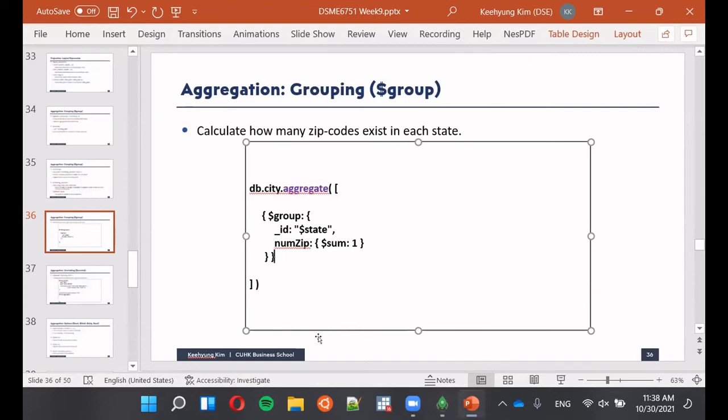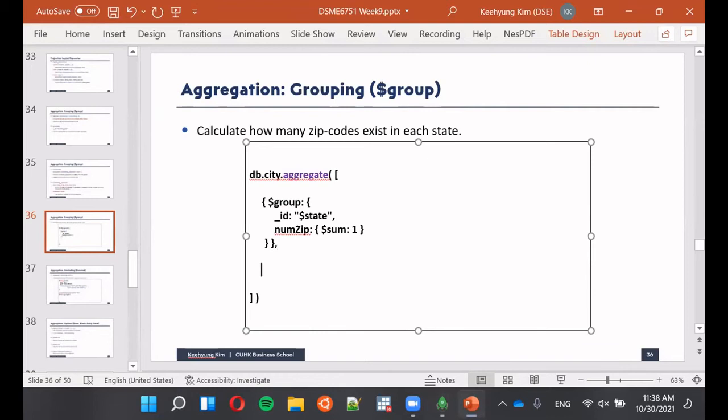Then after this, you can add one more operation here. In this case, it will be the match operator because we want to filter the result, right? So we can use the match operator here, and as the query, we can use number of zip because we just calculated it in the earlier operation, and it should be greater than 100 at least, something like that.